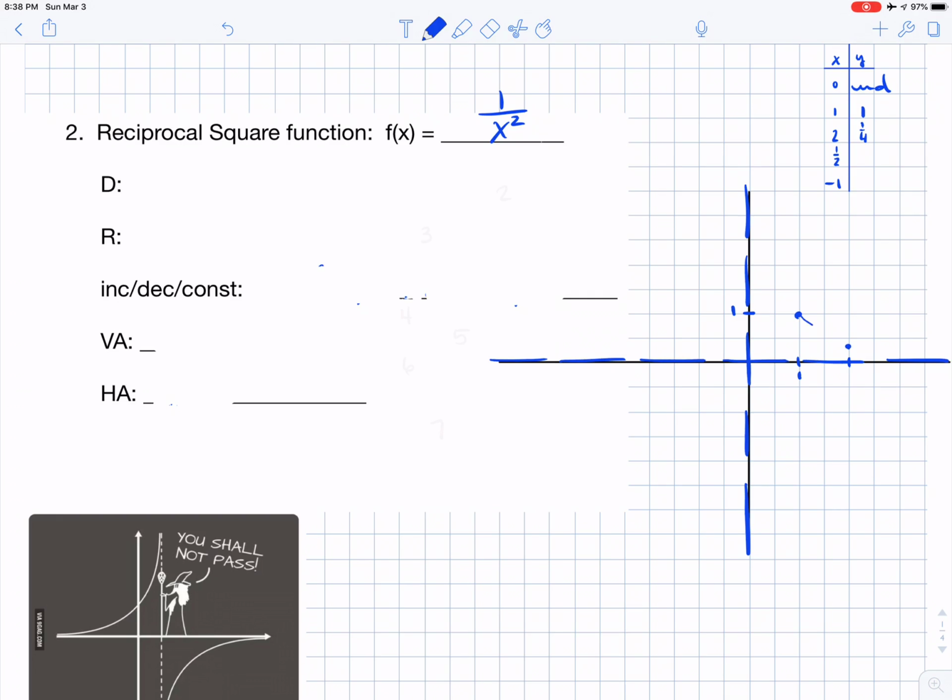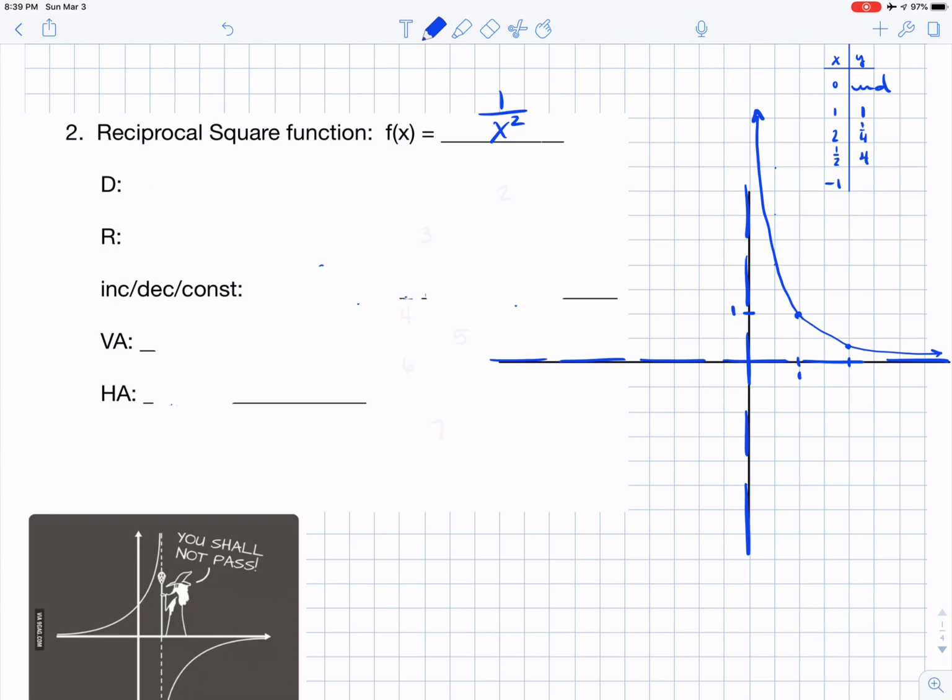Now, what we have here so far, it actually looks very similar to the reciprocal function that we talked about in the last video. It might be a little bit steeper there, but it basically looks the same. If I plug in a 1/2, this is going to be 1 over 1/2 squared, or 1 over 1/4. And so at the x value of a half, this is going to end up being 4. So this is pretty far up there. I'm not really going to try to hit that, but the deal is that so far, quite frankly, it looks very much like the reciprocal function did.